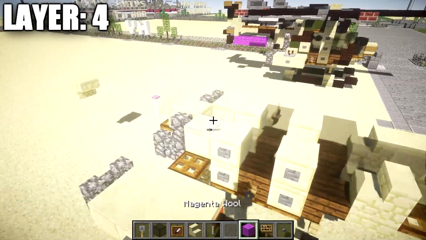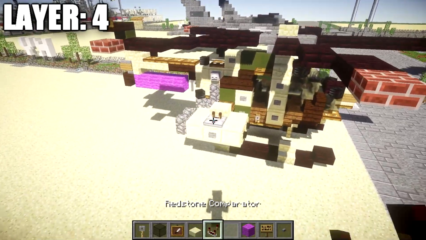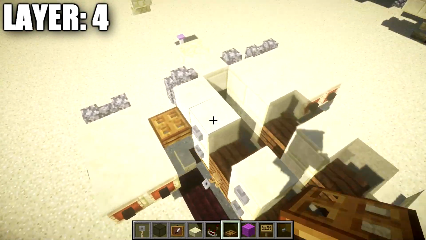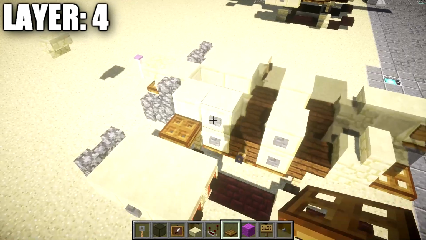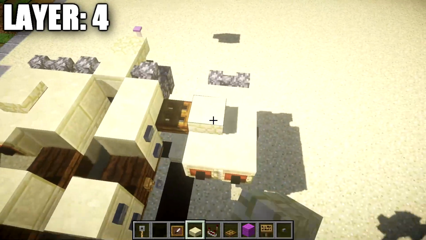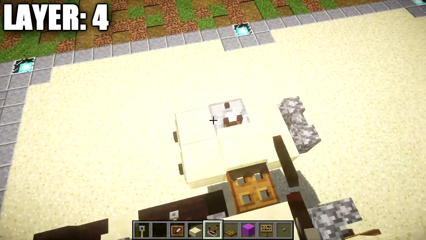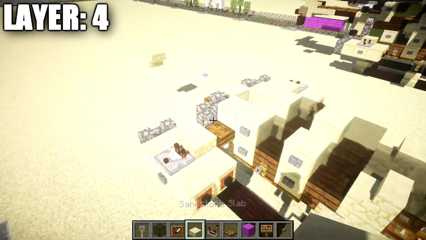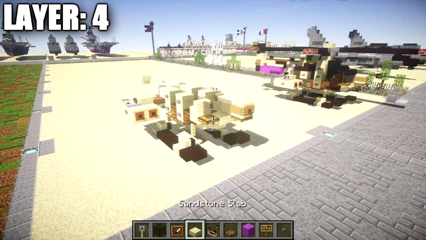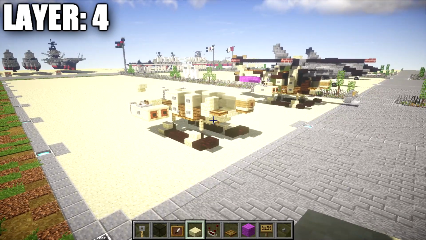Last thing for us to do for this layer is we just want to go ahead and add on to our rocket pods here. So for this, we need a sandstone slab, a redstone comparator, and also some wooden trapdoors. So we're going to place down another wooden trapdoor on top of the ones we've already created in the previous layer. We also want to place down a sandstone slab coming off the wooden trapdoor like that, followed by a redstone comparator, also basically on top of this smooth sandstone block on both sides like that, to go ahead and finish off the missile pods. With that all complete, that is going to do it for layer 4. With that, let's go ahead and move on to layer 5.